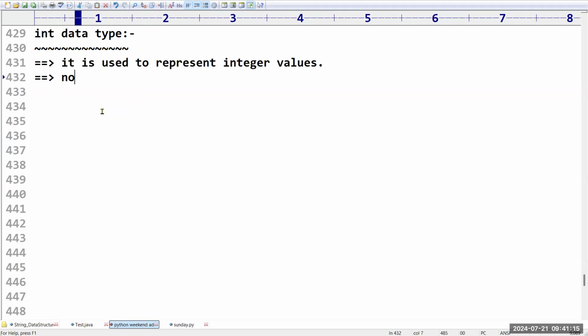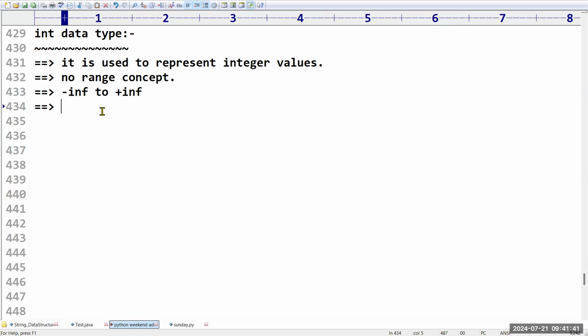Please make sure there is no range concept. This is the minimum value, this is the maximum value: is there any range like that? No, there is no range concept. It will take values from minus infinity to plus infinity.